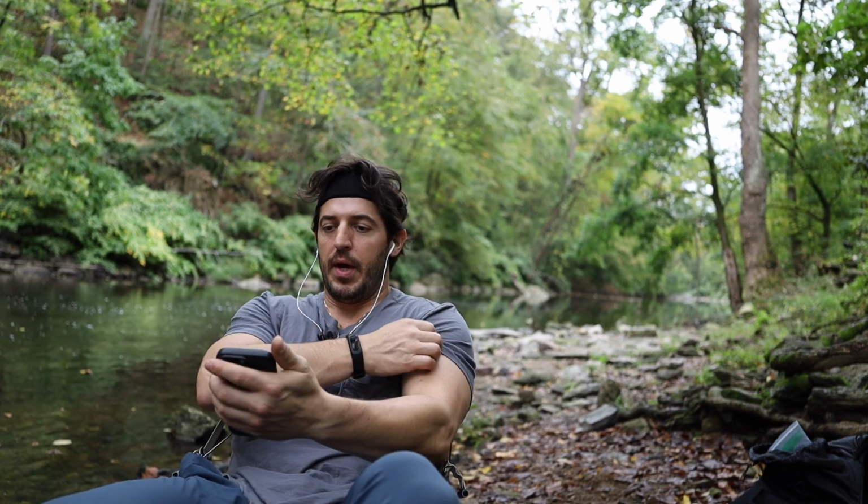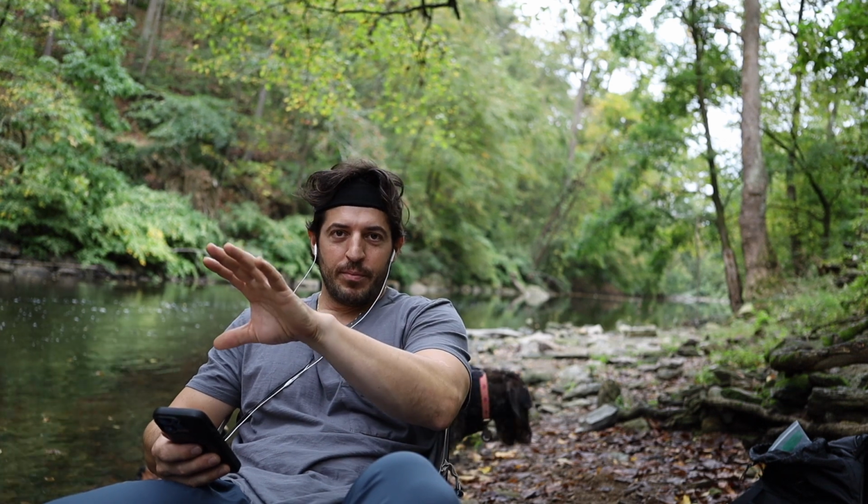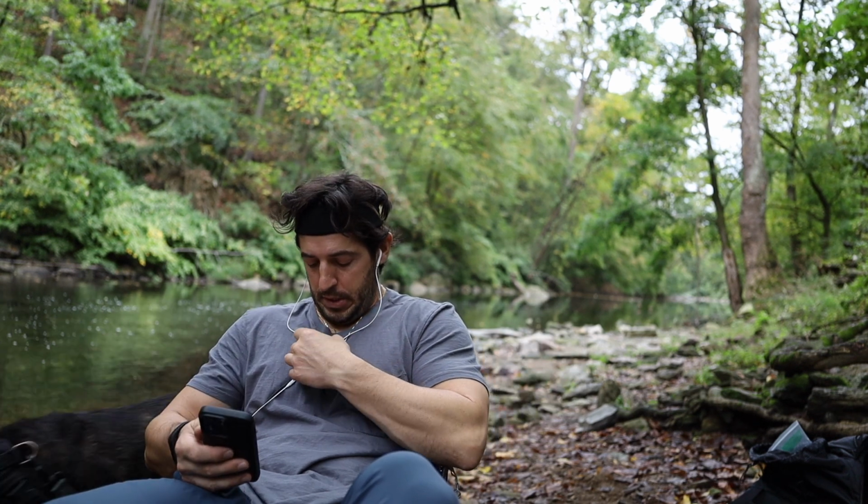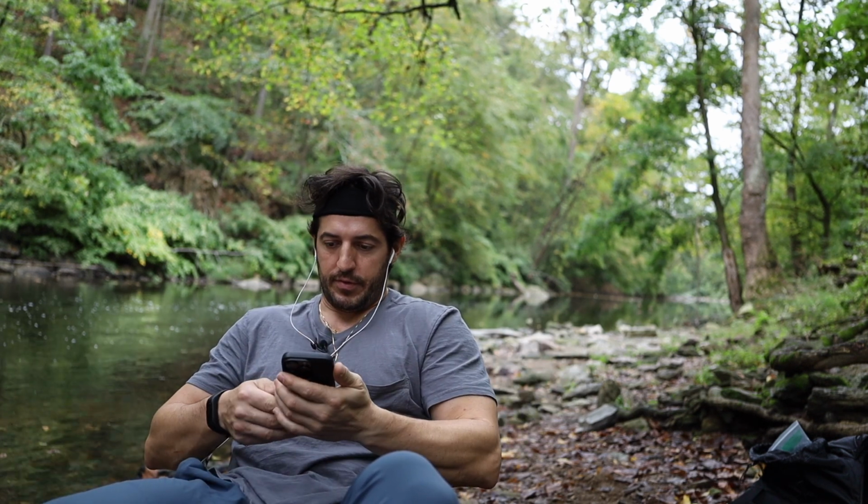While this is loading up, I did try and shoot a little bit of B-roll. As we were walking out here for our first leg, we're out here in the Wissahickon doing a 6 mile loop, 6.8 mile loop, the yellow trail. I tried to film and capture some really nice audio to set the mood. Now, I don't know how that's going to look when I put it all together and edit it and post. But that was the intention.